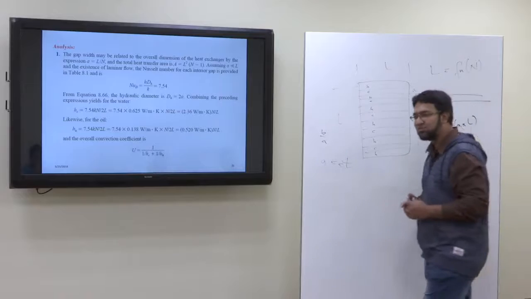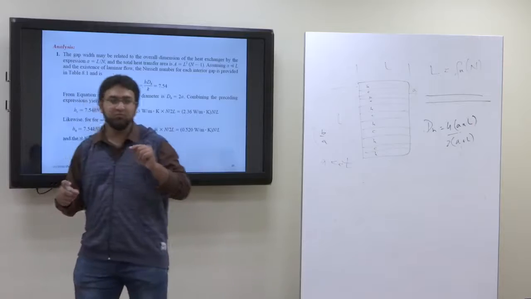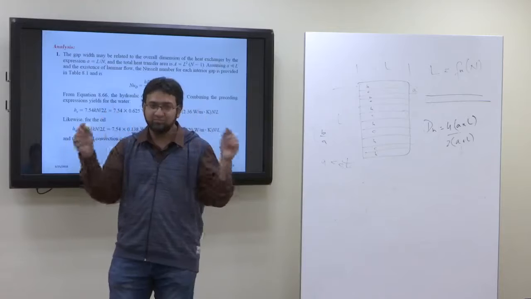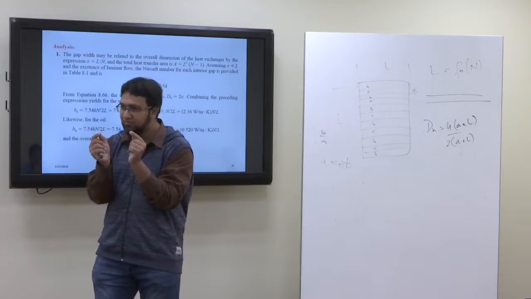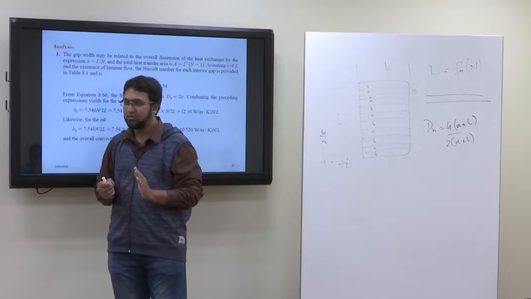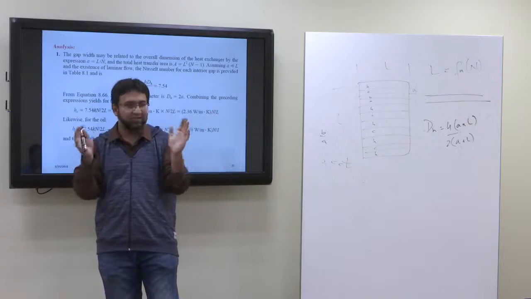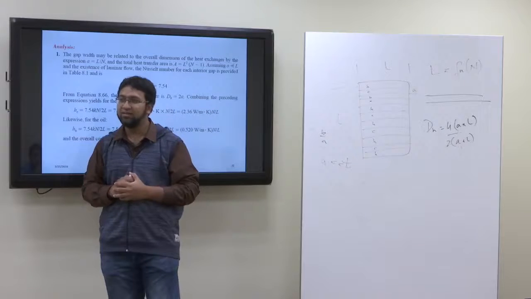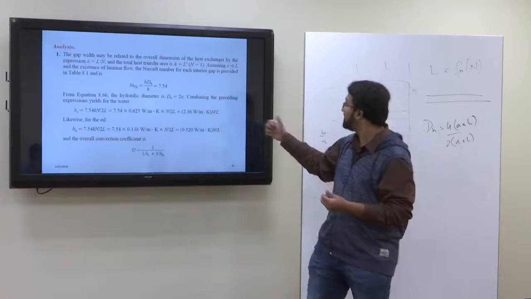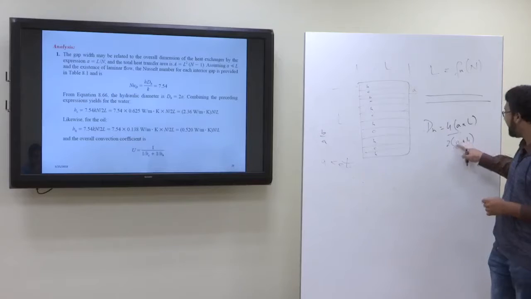You remember I discussed one thing before with you guys, that if we have one very big number and one very small number, then there is an effect when we multiply, and there is another effect when we add them together. If we add them together, we can neglect the smallest number. But in case of multiplication, we cannot. So since here we already made the assumption that A is very, very small compared to L, we can neglect this A.